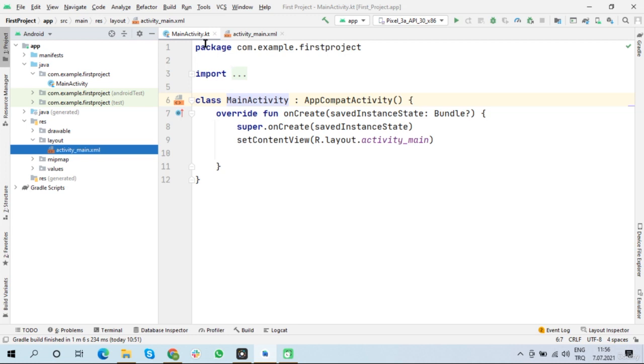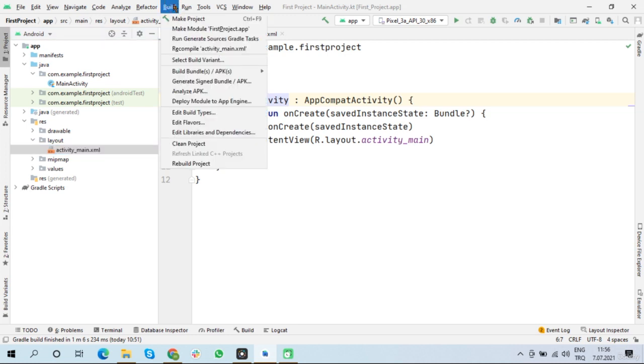So finally, though, I do want to show you the Build tab here, because sometimes after the project is created, well, you might get an error or two. So in that case, you may need to rebuild your project. To rebuild a project, you can just use the Rebuild Project tab here, and it'll allow you to rebuild your project.